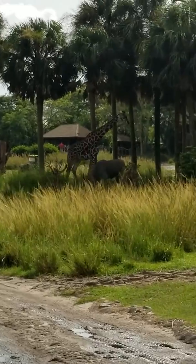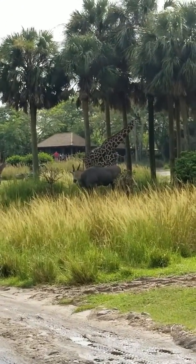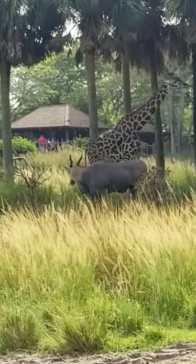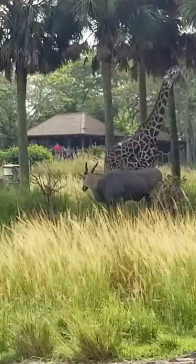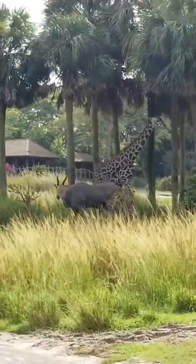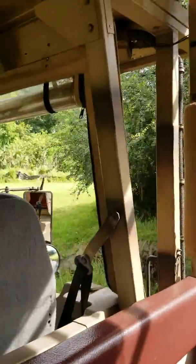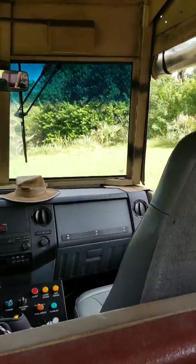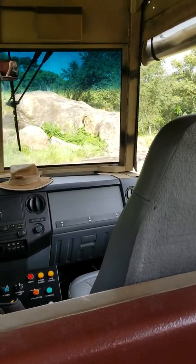Near that large giraffe there to the right is a very, very large gray animal — that is a male Patterson's Eland, fully grown at about six feet tall at the shoulder, weighing in at 2,000 pounds, capable of leaping eight feet straight up into the air without taking a running start. Females won't be as tall or as bulked up, lighter by a few hundred pounds.